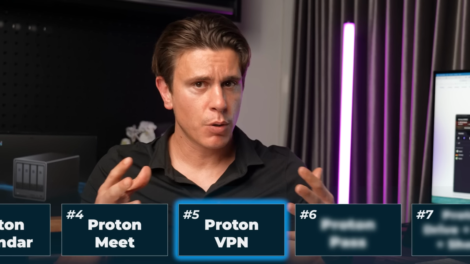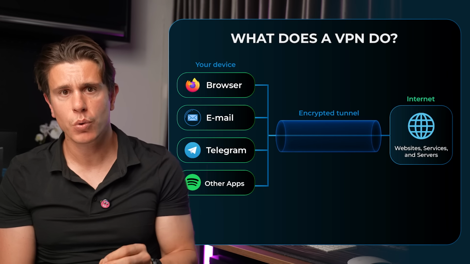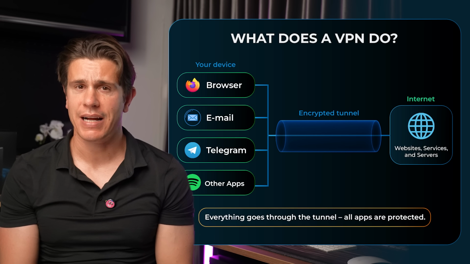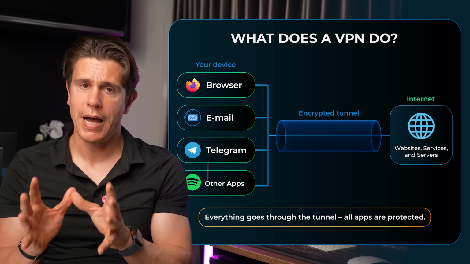But the moment you go online, your ISP sees every site you visit, and any open Wi-Fi network sees the same. None of the encryption we just talked about covers that part. And that's where Proton VPN comes in. It's essentially the next product I'd set up, and it's the one thing that adds something your Google or Apple setup doesn't actually truly have: an encrypted tunnel that hides your IP address.